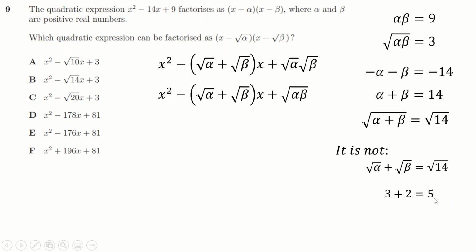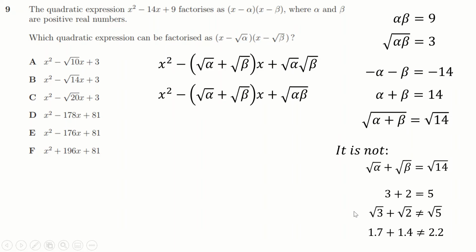3 plus 2 is 5, I'm sure we can agree. But that doesn't mean that root 3 plus root 2 is root 5. And we can see this easily if we just put in some numbers. I know that's about 1.7, that's about 1.4. I'm guessing that's about 2.2, but clearly these two things don't equal that when you add them together. But what this does tell me is that this and this are quite a lot more than that. So even if my estimations are slightly wrong, it's definitely still not correct, because this and this make a lot more than that.